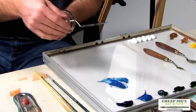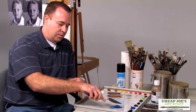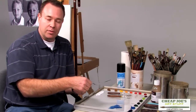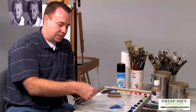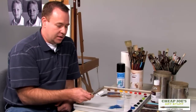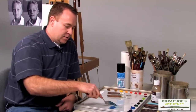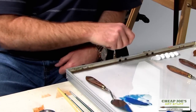But I find that with the ones that don't have the trowel shape, especially with oil paint, you end up with more paint that kind of moves its way up, and you try to get that paint off, and it's more difficult to get off of the palette knife. So that's why I like the trowel shaped palette knife, and that's one that I use quite a bit.